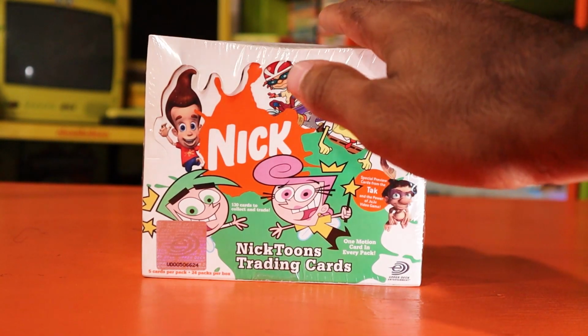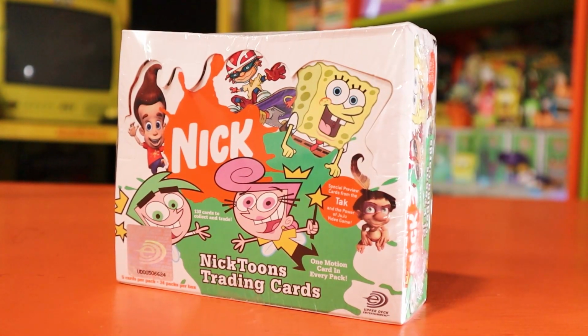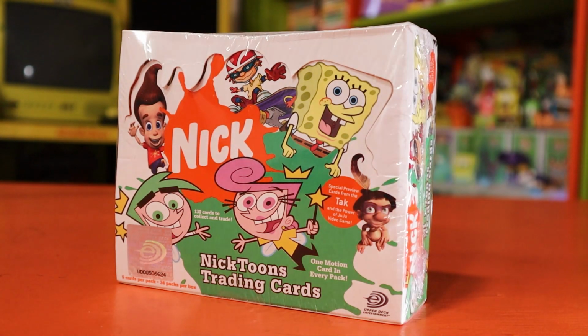I won't be opening this box up here today. This is a sealed one we have here for the collection, but we'll be taking a look at all the cards in the set so you guys can see them. I didn't see online a complete high quality imaging list of all the cards, so this will be our chance to be able to see all the cards in the best detail possible. So let's bring out the set.